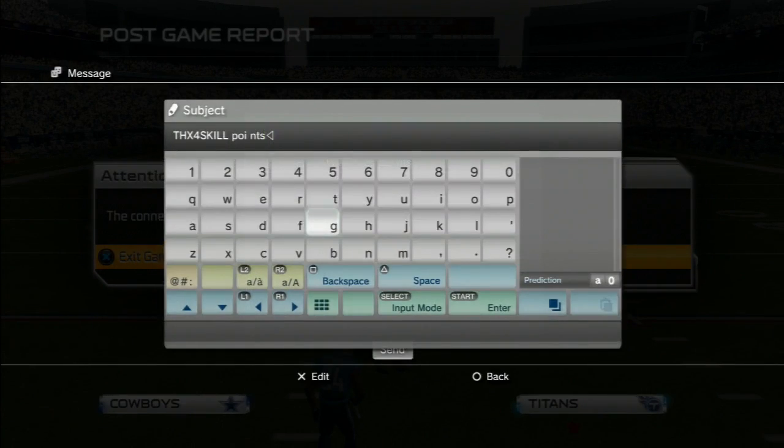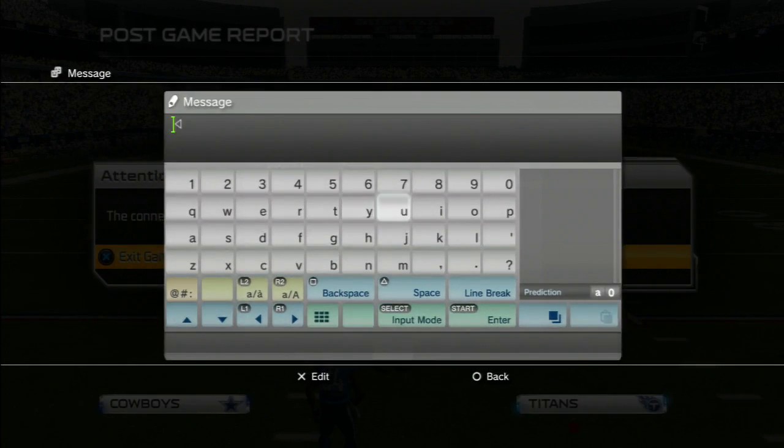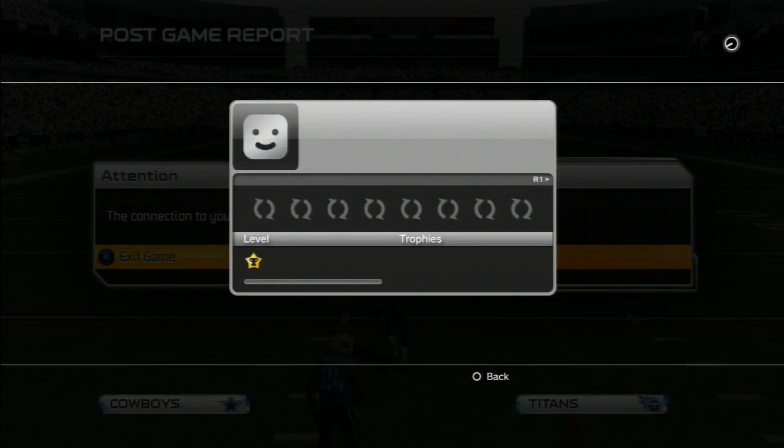Let me know if you guys do that, if anybody would be like, hey, I understand why he kicked an onside kick. Let me know why you would kick an onside kick in that situation. And again, does that get under your skin? Does that bother you? To me, it pisses me off. I don't know why. It really gets under my skin. And I know he wanted those skill points so bad because he came with an onside kick.